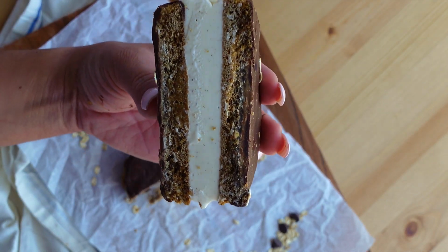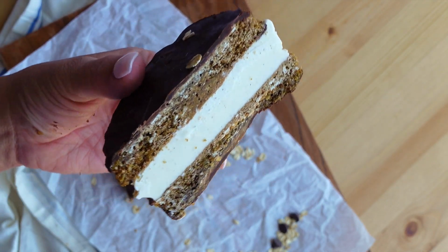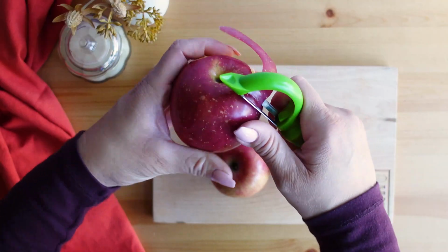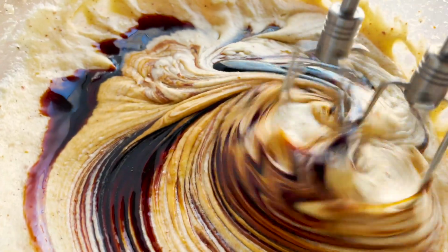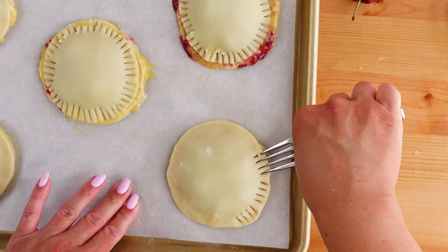Are you looking for a treat that'll help you stay cool during this hot summer? I've got the perfect recipe for you. What I'm sharing with you today is a recipe for my ice cream cookie sandwiches.